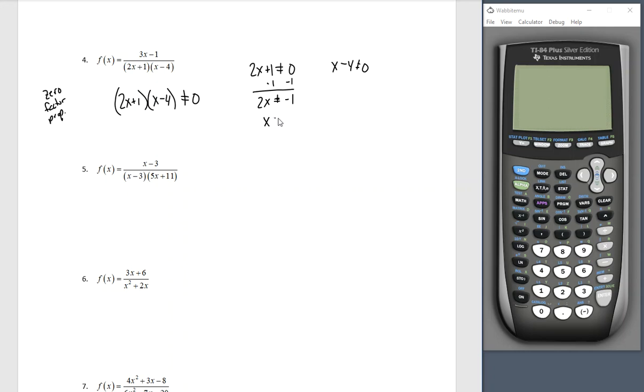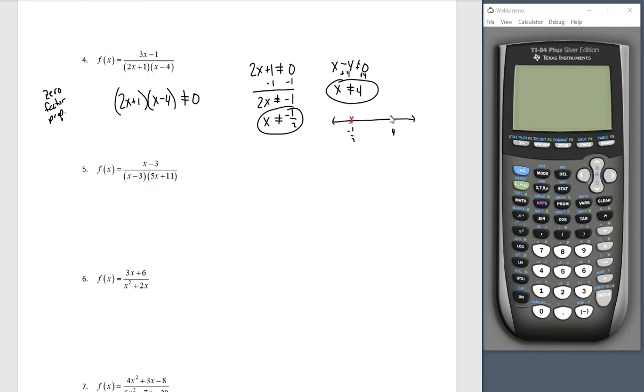And divide by 2. Over here, we will subtract, let's add 4 to both sides. I'm going to write it down so I don't make that mistake. And if we're telling what x can't be, that's assumed x is everything except those two values. But now think about our number line here. On our number line, we have -1/2 and we have 4, and we want to pluck those two values out.